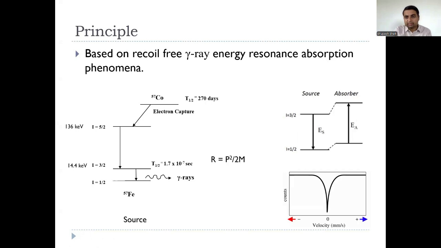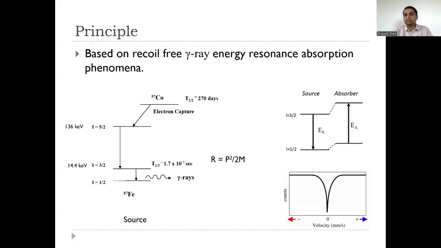Now let's consider this absorber material. It has some energy level difference, and if this energy level matches the energy of the gamma radiation emitted over here, it is going to absorb the gamma radiation. Okay, now over here we have two catches. The first catch is about the emitted radiation, that is, the gamma radiation. When these gamma radiations are emitted, some amount of energy is going to be recoiled.